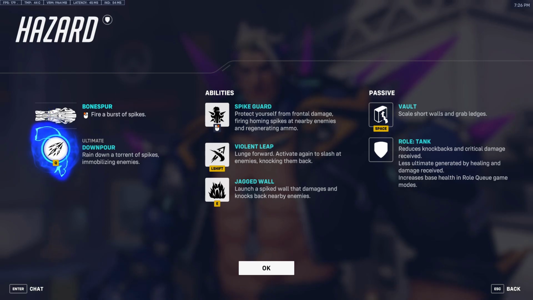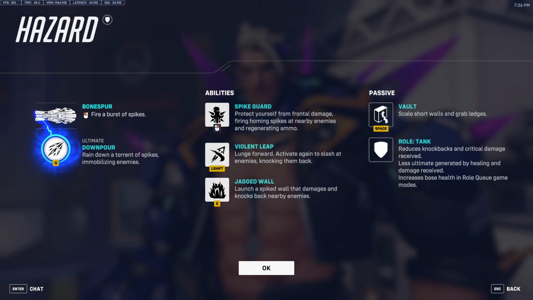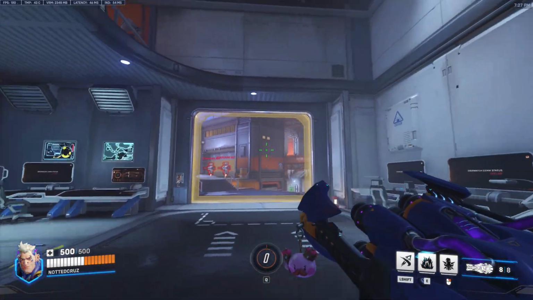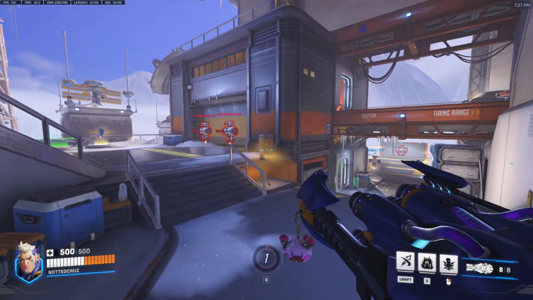His Spike Guard right-click ability, where you can protect yourself from frontal damage, firing homing spikes at nearby enemies and regenerating ammo. His Violent Leap lunges forward, activate again to slash at enemies, knocking them back. Jagged Wall ability, you can launch a spiked wall that damages and knocks back nearby enemies. He's got a Vault passive ability where you can scale short walls and grab ledges. And then, of course, as a tank, he has all the tank passive stuff. If you're in it with me, you're in it for life. So, here we go. Let's take a look at those abilities in action.